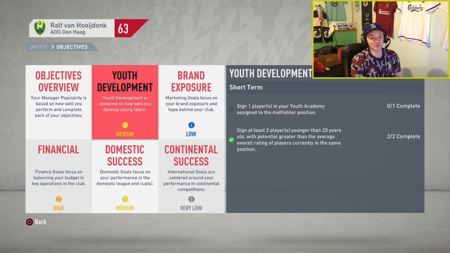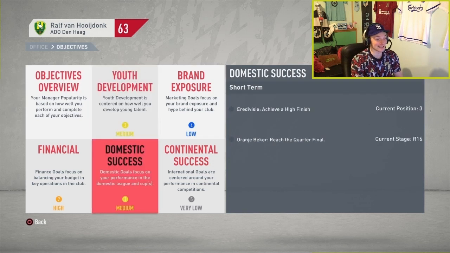For first-time manager Ralph Van Hooydonk, it's gonna be a tall order. As you'll see, for domestic success, they want us to achieve a high finish in the Eredivisie. I don't know how high they want it. Probably like 7th or 8th, I hope. I don't know how we're gonna do with the players. You'll see them later. And then they also want us to reach the quarterfinal of their domestic cup. Now, that might be possible since the lack of teams in the competition. But other than that, you're going to see the team.